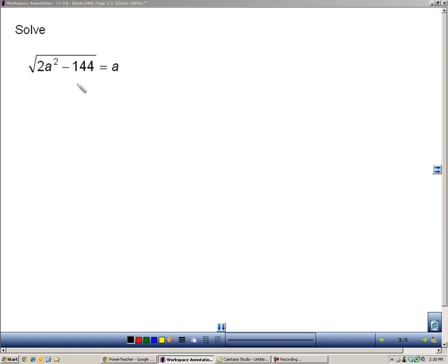Now I'm going to continue to do examples here. You may understand this idea of extraneous solutions, but I do think it's important if we continue to do some examples to remind us of Chapter 9, just some things that we learned back then. So I'm going to keep doing these examples.